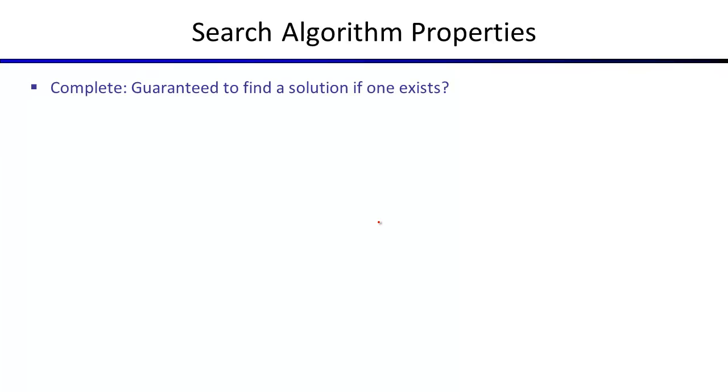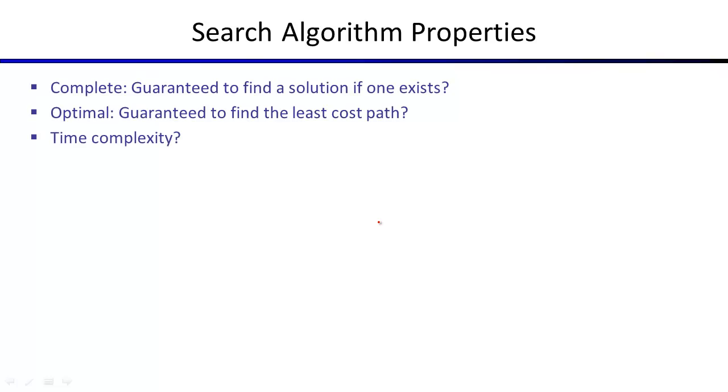What if you had a case where you would go down all the way on the left and there would be a cycle, you'd keep going and going and going, you'd keep going forever. So under the assumption that you have a cycle check in there, that you wouldn't have a plan that cycles through things, it is complete. So you need a slight tweak to what we've done, but under that tweak, it would be complete. Optimality. Are we guaranteed to find the least cost path using depth-first search? No, it's just finding the leftmost path, right?